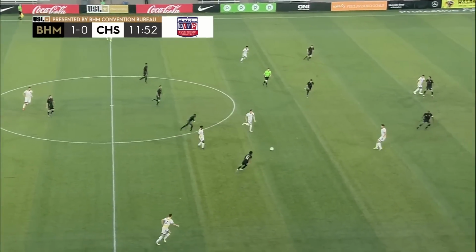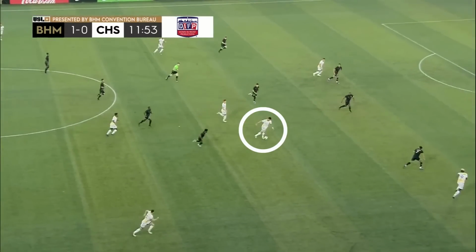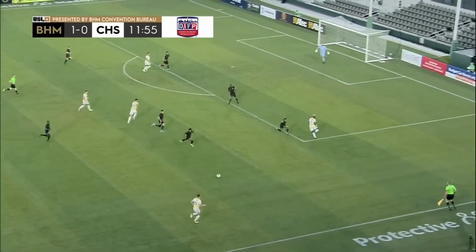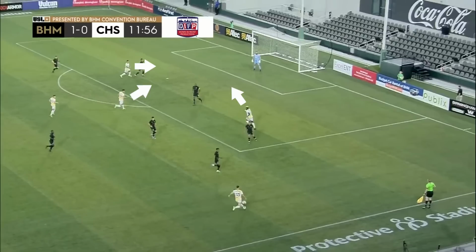Next, a little good combination here between our midfielder. Morrow now opening up. You can see this is my winger, Marlon. I have tons of space to drive forward, so I'm going to sprint up into this space. I'm calling for the ball here. The ball is going to pop out perfect. You can see we have runners. We have 1-2 runners here.